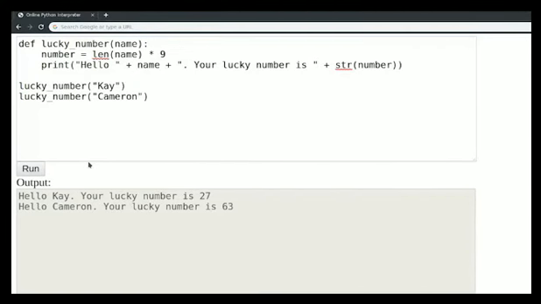First, we've defined a function called luckyNumber, which carries out our calculation and prints it for us. Then we call the function twice, once with each name. Since we've grouped the calculation and print statements into a function, our code is not only easier to read, but it's also now reusable. We can execute the code inside the luckyNumber function as many times as we need it by just calling it with a different name. So we don't have to write it out again and again for each new name. Does that make sense?